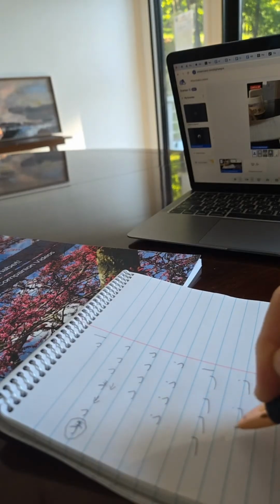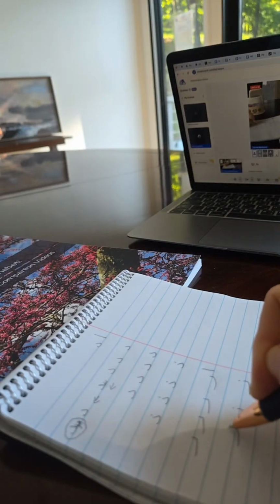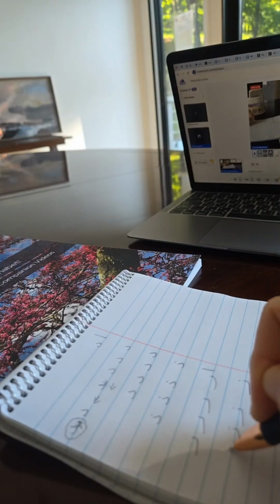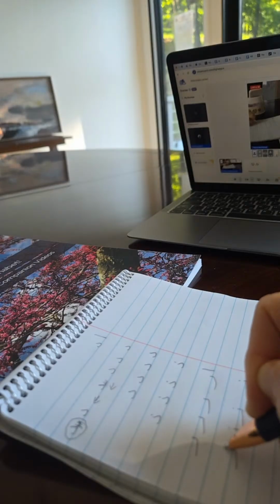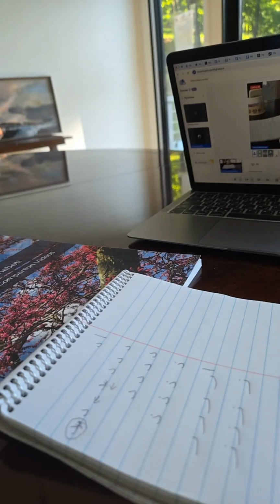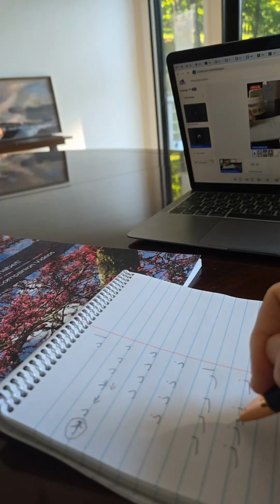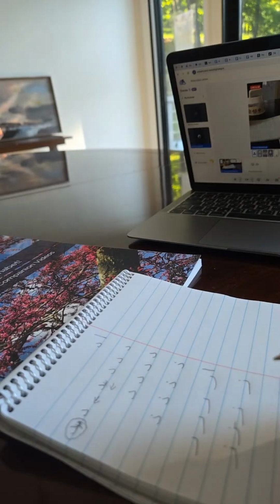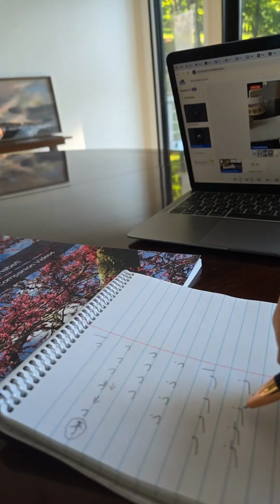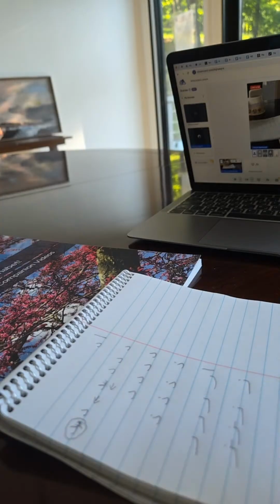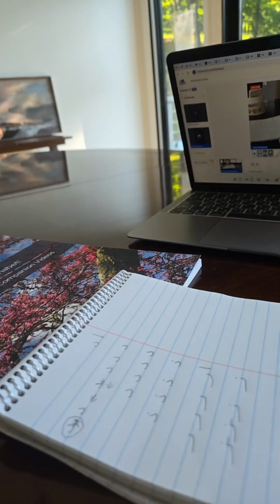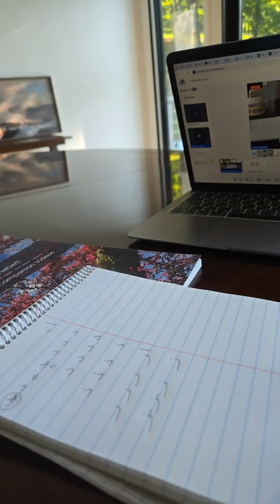Initial shape, middle shape, and final shape. Again, if there is a connector preceding it, you will see a line like so. If it's in the middle here, you will see a line coming from the previous letter here. Of course, here it's in initial position, so that would not happen in this situation. Very good. Ra, Zay.